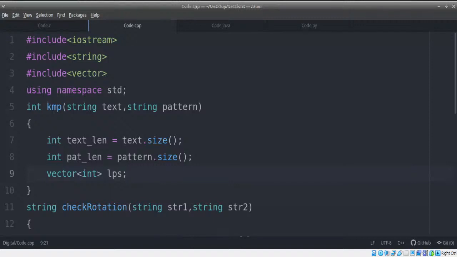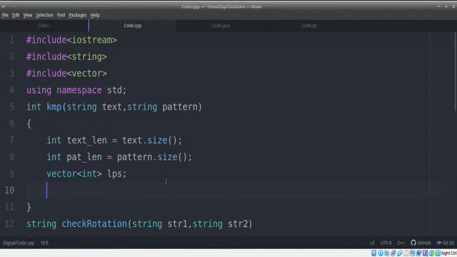And we're going to have to create our own separate function where we send the text and create LPS. Now, please note, this is not a very small algorithm. This is a lengthier algorithm compared to others because there are a lot of different things we need to do. There are a lot of different conditions and cases we need to work with. But it's not too difficult. It's going to be pretty easy. So let's go ahead and create LPS.